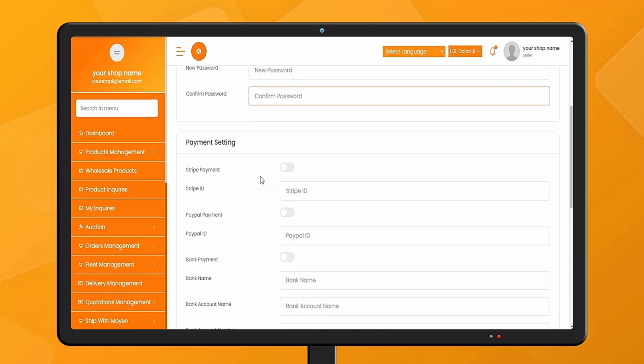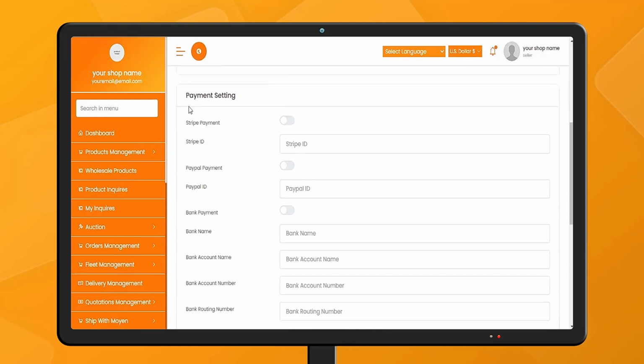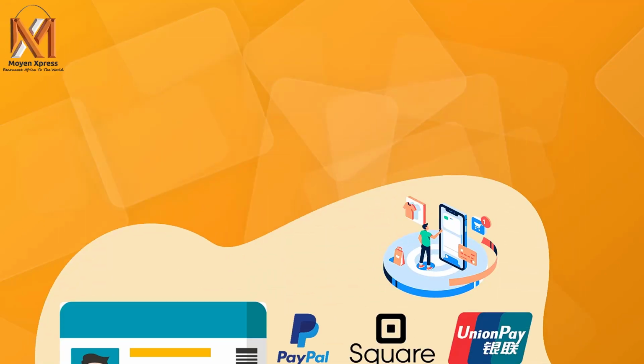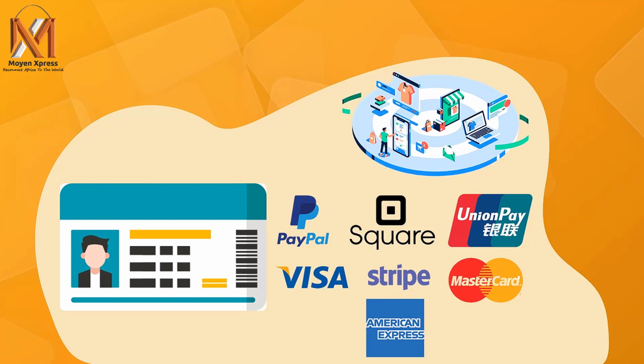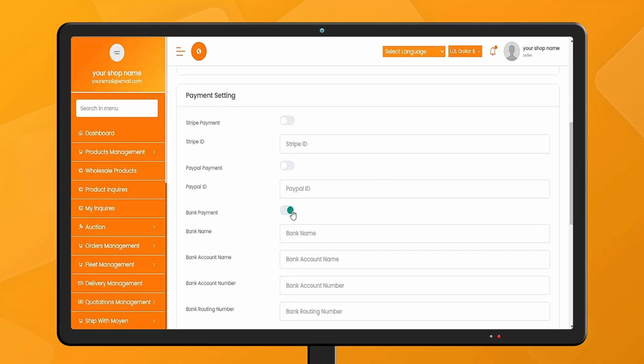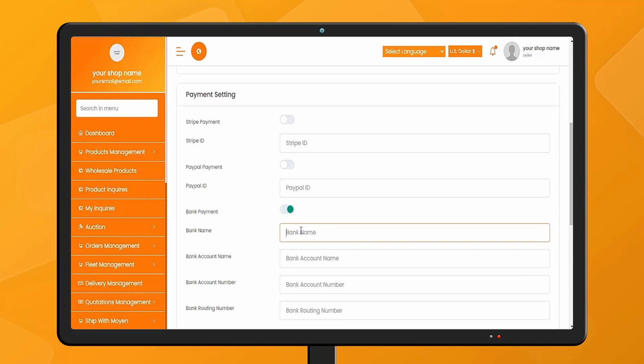Now, let's move on to the payment settings section. This is where you will enter your payment information. You can also attach multiple payment IDs like Stripe ID and PayPal ID to receive payments quickly. You can also receive your payments in your bank account.